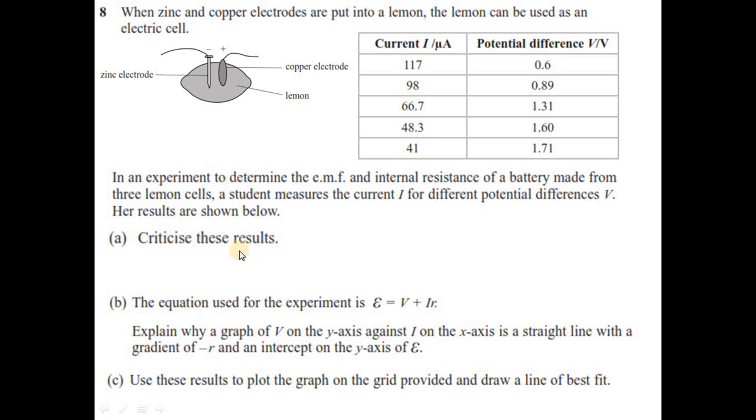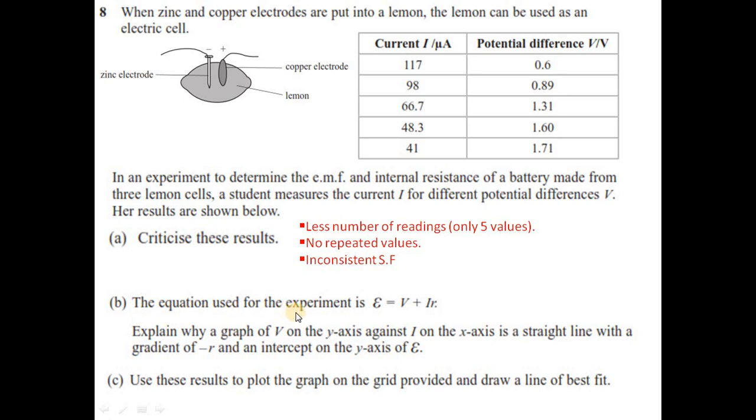Criticize the result. If you see, the student is using inconsistent significant figures, a small number of readings, unequal intervals, and few observations. There are many points you can write for this investigation, but I'm writing these 3. Less number of readings: we have only 5 values, and no repeated values are shown. Inconsistent significant figures, and of course unequal intervals for voltage or current, whichever is being changed first.